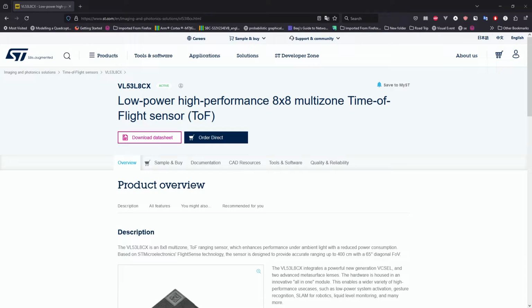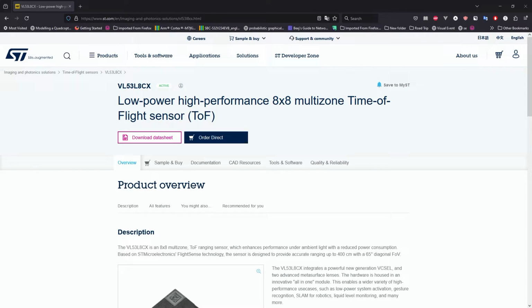I'm using SPI. I tried using I2C and I ran into a couple of problems, but SPI seems to work very well. And once we walk through the code, we'll also be able to see what kind of applications the TOF can serve in a drone application. So let's get started.